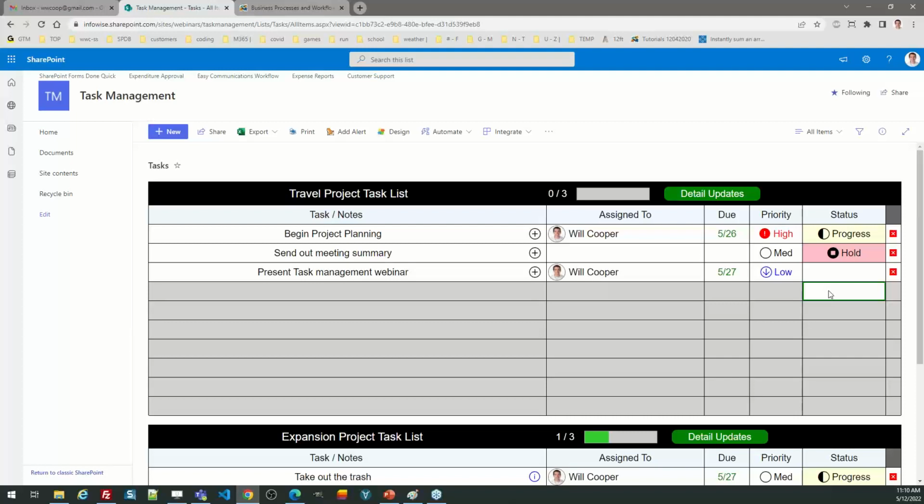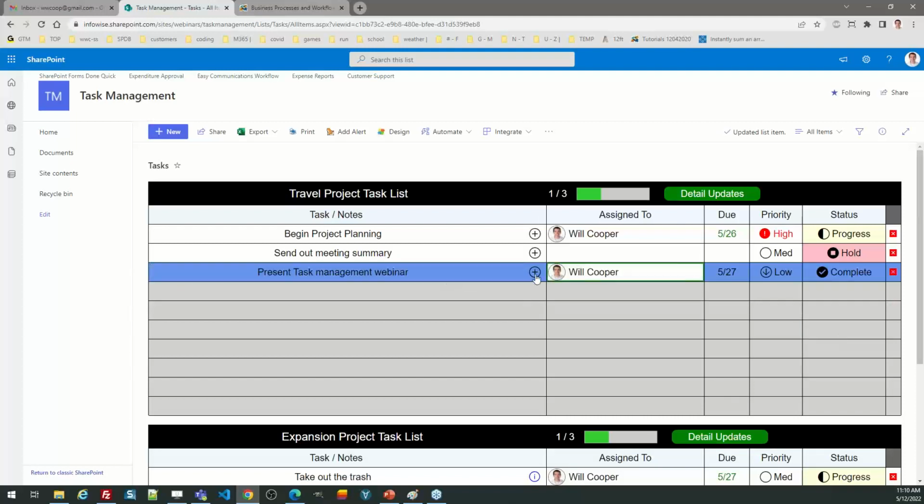We just had a sheet of paper and we're being able to jot things down quickly. That's what this view does for you. And then once something is complete, we want to show that whole row blue. Notice the colors aren't filled in. And then also notice the progress bar at the top is automatically giving a nice visual indication of how many tasks have been set up.